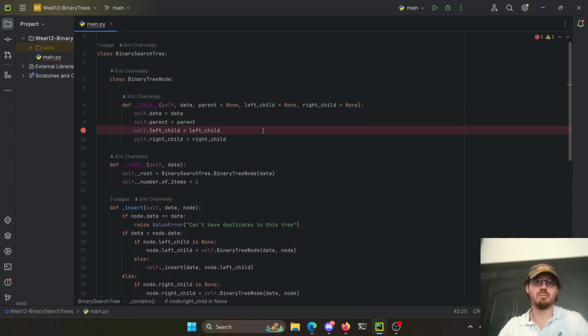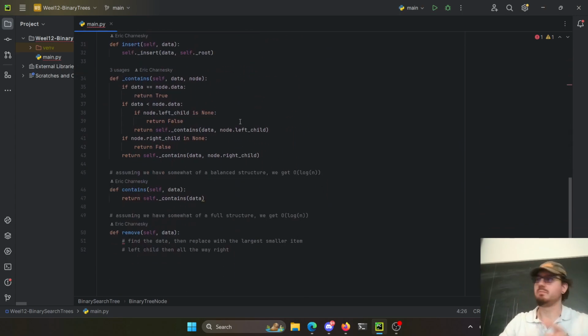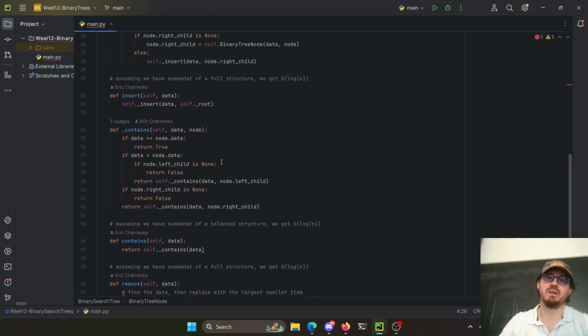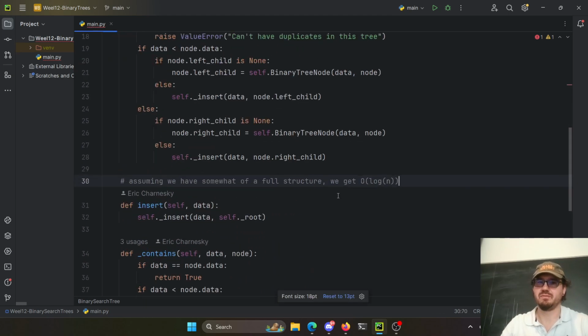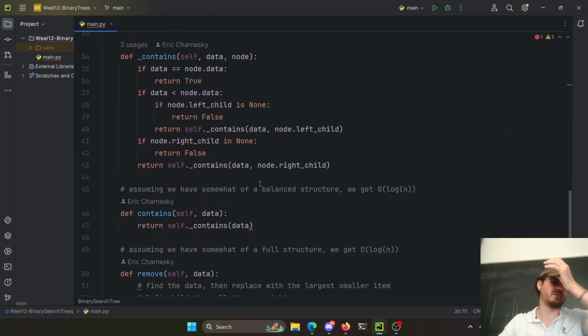We just want to finish up our binary search trees. Again, we're doing the basic version of it. There's no balancing happening, so if you put data in a bad order, it'll be in a bad form, and we won't get good performance. But what we should be able to get is logarithmic performance, assuming we get mostly this full structure, which we're punting on, so we'll figure that part out after.